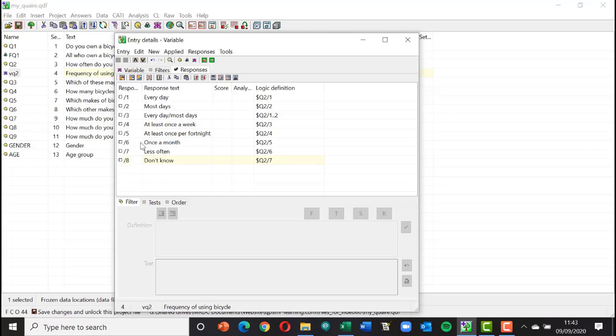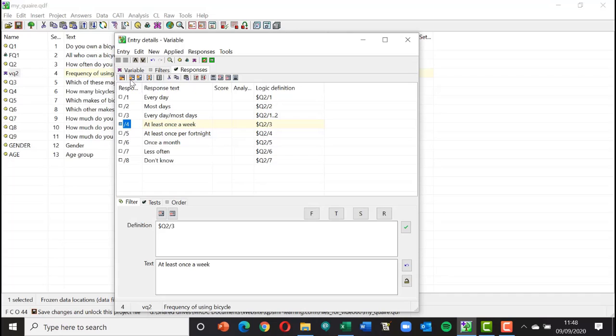All right, now the next thing I want to do, I'm going to leave code, the original code 3, but now the fourth response because it moved down one as it is, but I'm going to put together these three codes here. So now let's add a code that's less often for these three codes, original codes 4, 5 and 6 together. So the same sort of principle as before.